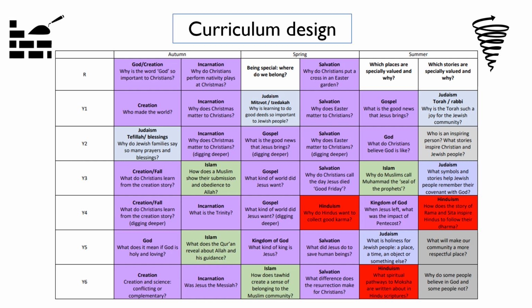And we can see this primarily through the use of the Understanding Christianity units. So we can see in Autumn 2 how the units of incarnation fill a firm place within this map, where what they're learning in reception is then being built upon in year 1. The Digging Deeper unit of Understanding Christianity is then building on their knowledge and understanding once again in year 2, as it is in year 4 and as it is in year 6. We can see this again with the salvation units in spring 2. So we've got the salvation strand, that concept, forming a significant part of their curriculum experience.